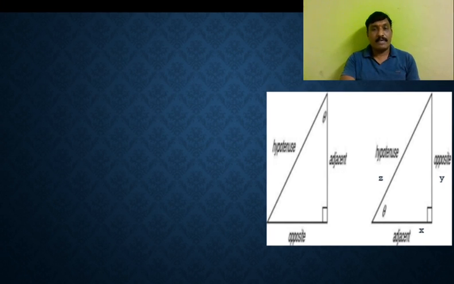Why? Because in a right angle triangle, the two other angles I call the acute angles. With respect to this angle, that means if I am standing here, this is theta, the side opposite to this theta I am giving the name y, and the side adjacent to theta I am calling x. Another side is also adjacent to theta, but we do not call it by another name like base and altitude. It is given the name hypotenuse, so you call it the hypotenuse. Here I am giving the name Z.